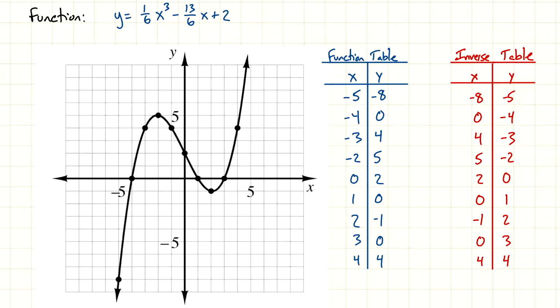All right, so I've already started this for us. We have the table of points. There's a lot more points on this one. This one's a little bit trickier to plot. And then there's the list of inverse points as well, which I've copied and swapped the x's and y's.